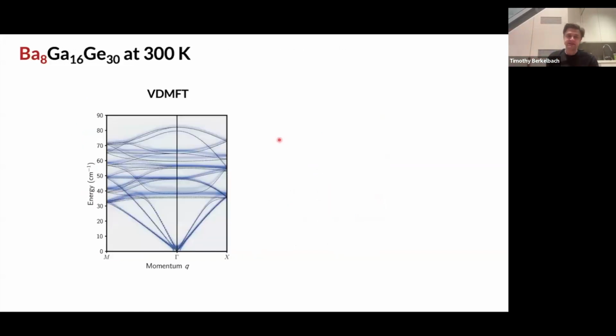So I won't go into any of the details, but we've simulated a model of this system using dynamical mean field theory. So here's the phonon spectral function of the barium version at room temperature. And in the dotted lines are the harmonic phonon band structure. And then as a color map is the DMFT phonon spectral function. You can see the agreement is pretty good. At least the location of the phonon bands is reasonably well reproduced in the harmonic approximation. But there are some slight shifts, and there are lifetimes to the phonon modes, of course.